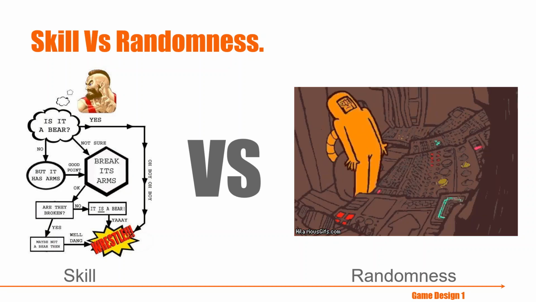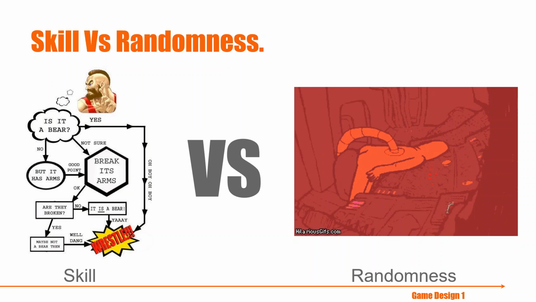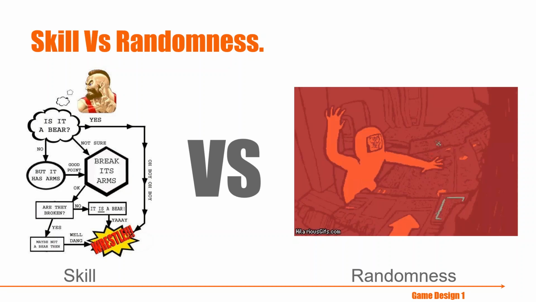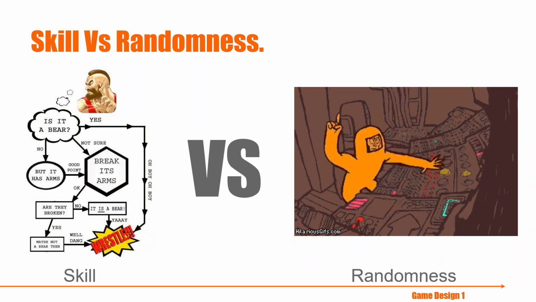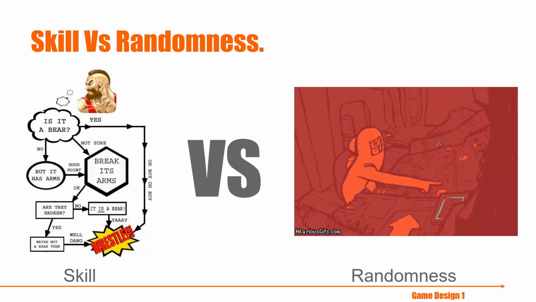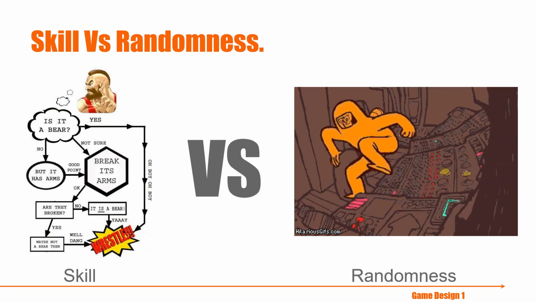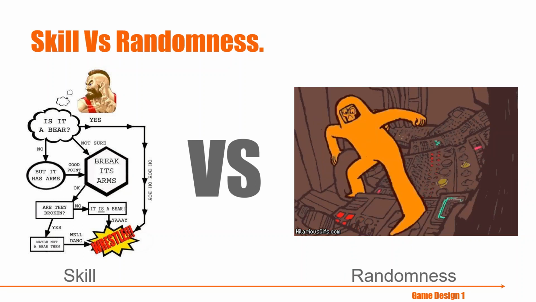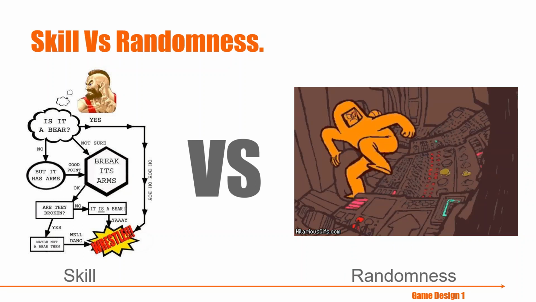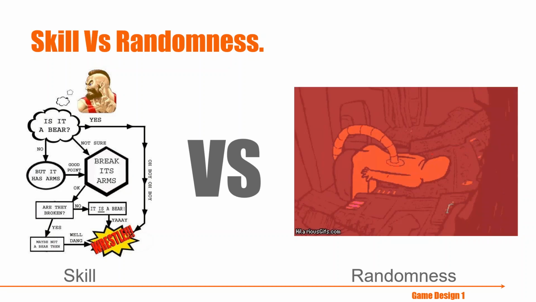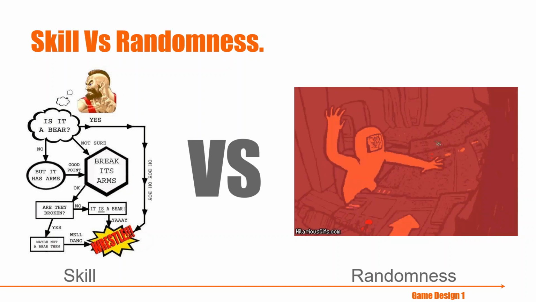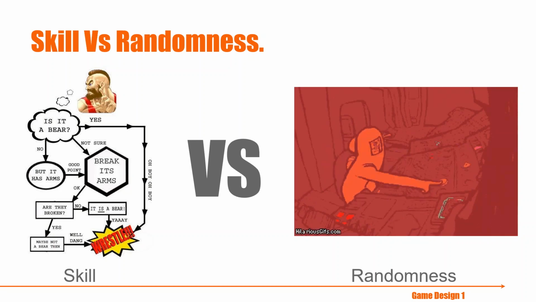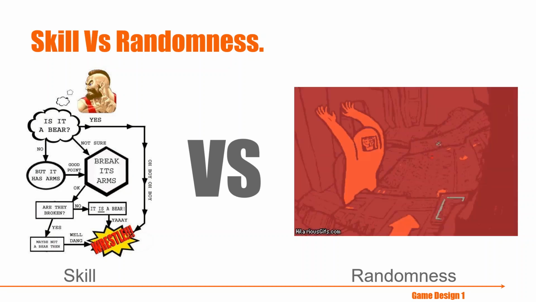However, if it's all randomness, then there is no skill and then there's not much engagement. So there needs to be a balance there between skill and randomness. That's easier said than done, obviously. So I'll go out on a limb and I would say err on the side of skill. If you have to go one way or the other, I think, and most people would agree, that more meaningful choices in a game is better than more randomness.